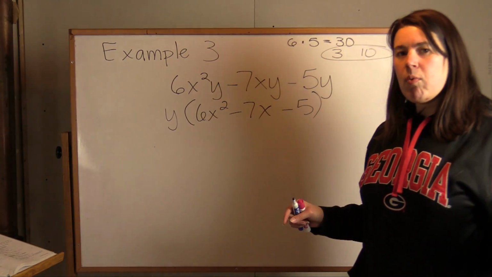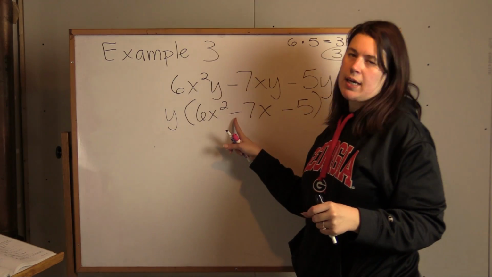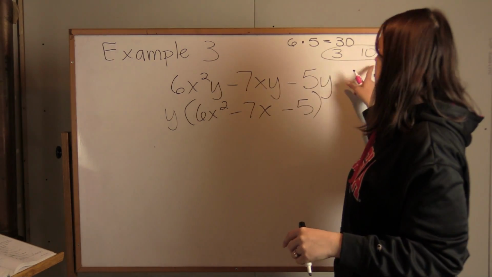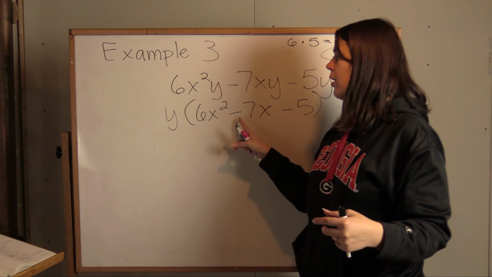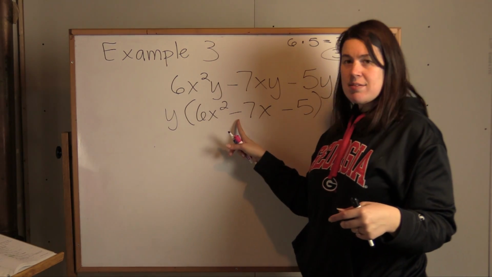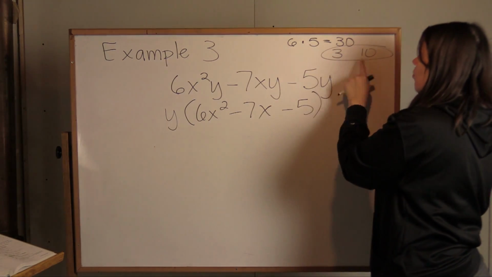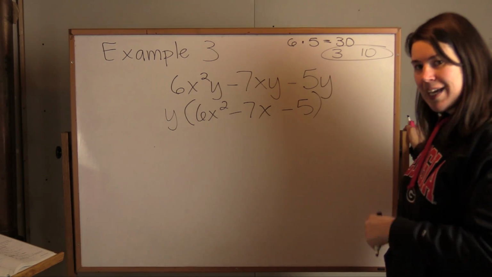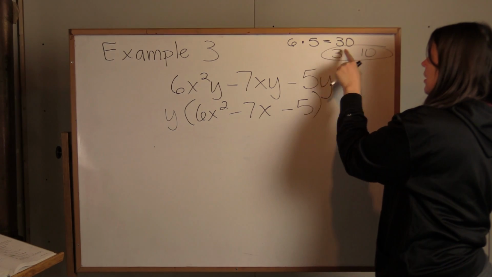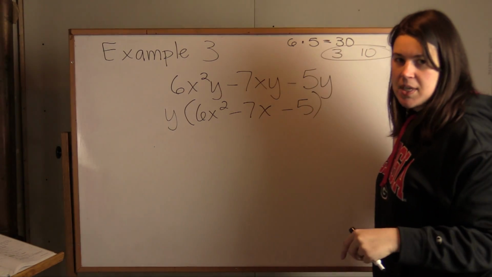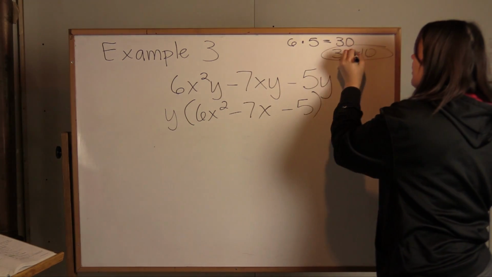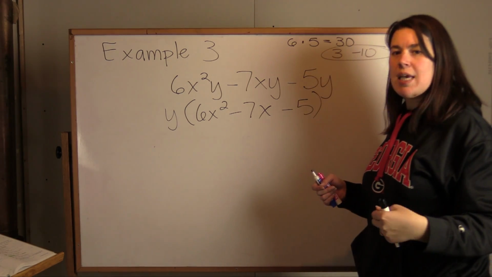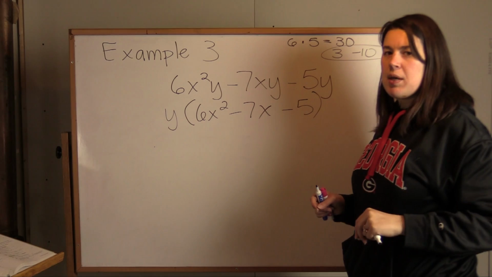Now, once you decide what the factors are, this is where you have to look at the sign on b. If the sign is positive, then you're looking for these two numbers to add or subtract in a way that will give you a positive answer. But in this case, it's negative. So I need one of these to be negative. Which one can I give the negative to in order to make it result in negative 7? Well, if I put the negative on 3, 10 minus 3 is positive 7. So that's not going to work. But if I put the negative on the 10, 3 plus negative 10 or 3 minus 10 equals negative 7. So that's what I'm going to use.